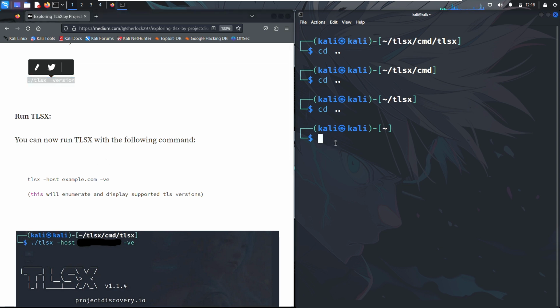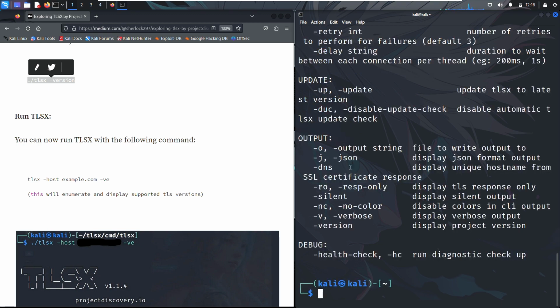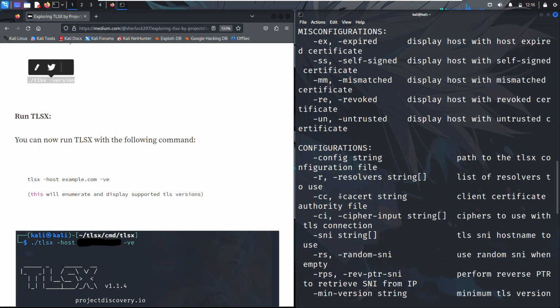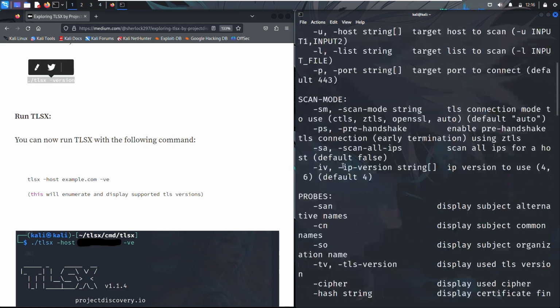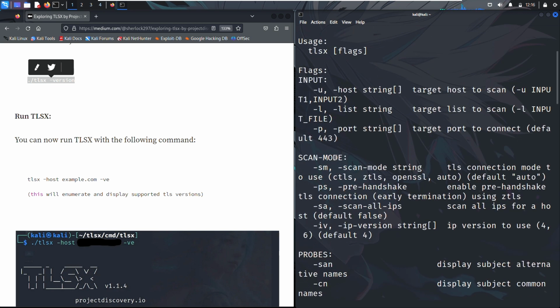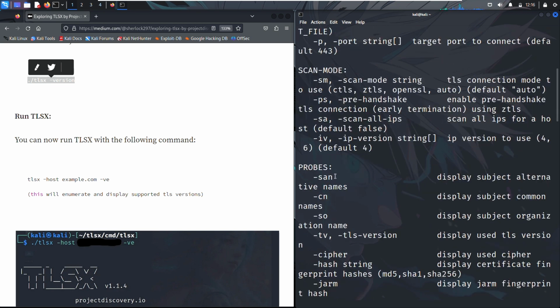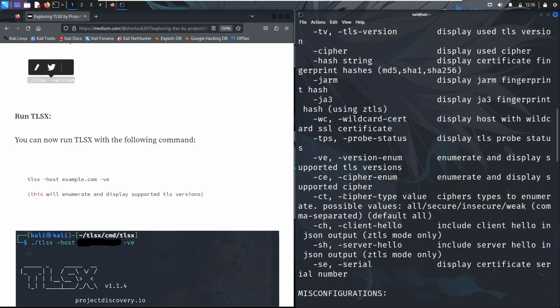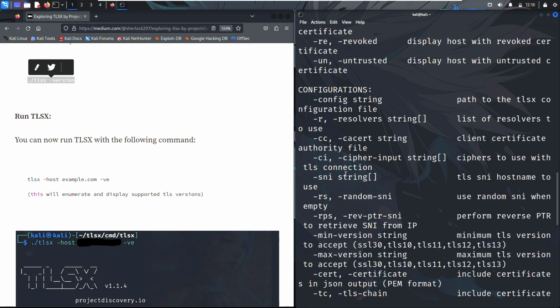To view the help, simply type tlsx -h, and you will be able to see the help menu, from which you can use different flags to analyze your target or URLs.